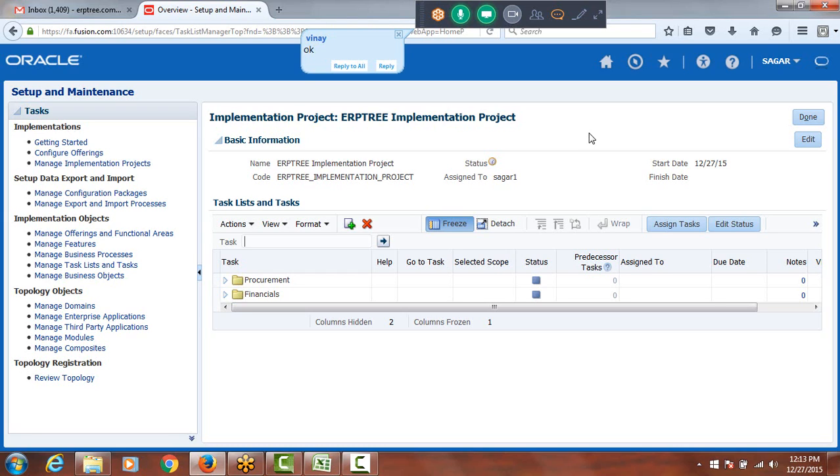Yeah. Any other questions? How about the O2C cycle? For O2C, in Fusion, we don't have any order management. Not only in release 8, in 9, 10, 11 also we don't have any order management application from Oracle. Oracle is still working on that order management module to bring into the Fusion environment. That's it. Any other queries?